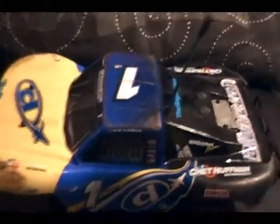Hey, I thought I'd do a quick video on little mods you can do to your Slash.